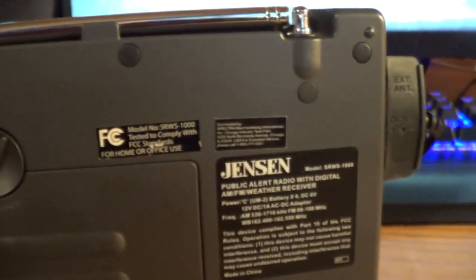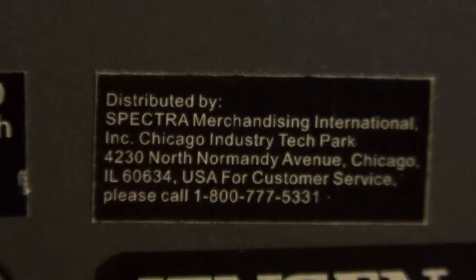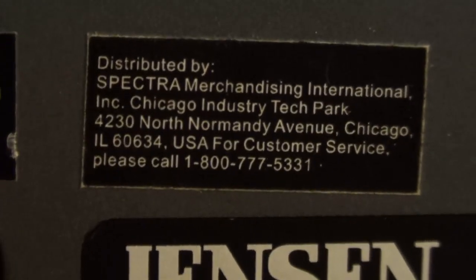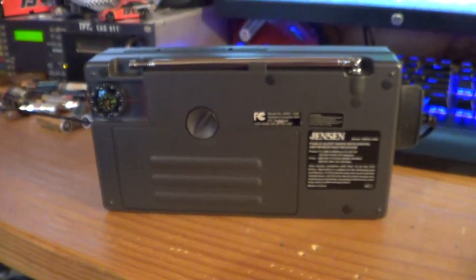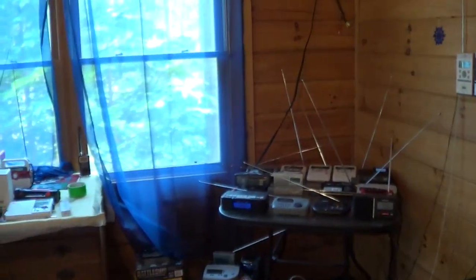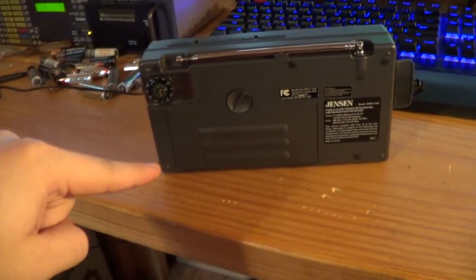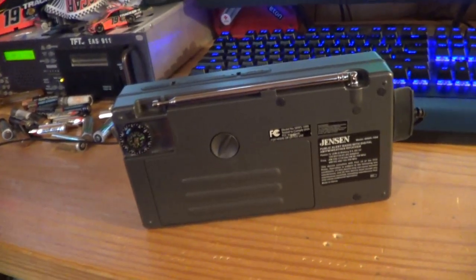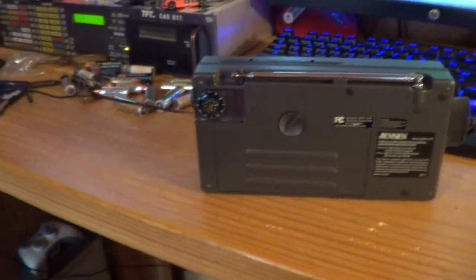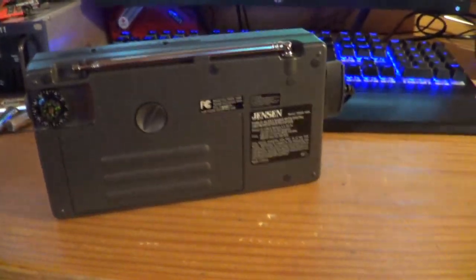Which one? So, you guys were behind this. Distributed by Spectra Merchandising International Incorporated. Spectra made this thing? The same people who made the First Alert SFA 1150 and the SFA 1135 reviewed in season 9? They did this? That would explain why some of the new radios, like the SFA 1150, have been rebranded and turned into Jensen, because Spectra owns it. Now I know why. That makes perfect sense.